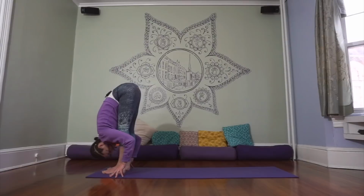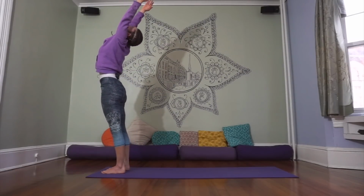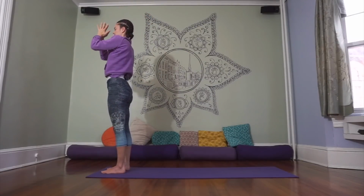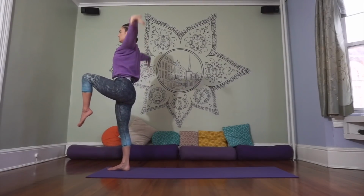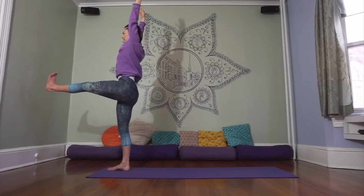Fold in. Rising up high. Hands through heart. Good. Adding on, left knee lifts, arms lift. Extend the left leg. Maybe point and flex.